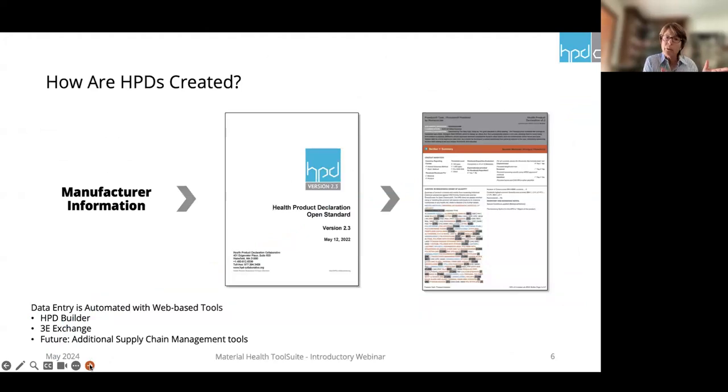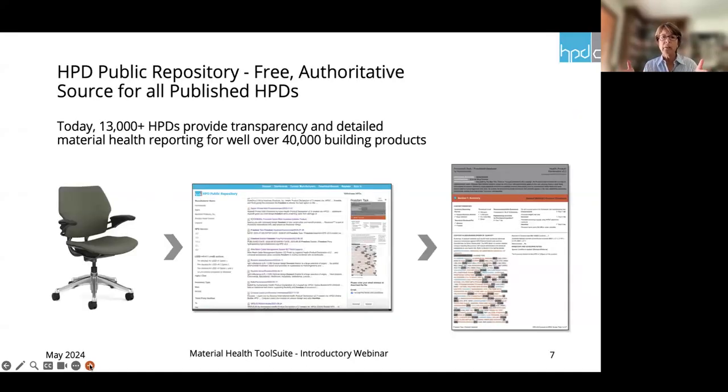So the manufacturer information that over 1,000 manufacturers are providing through our HPD Builder tool is then aligned with the requirements that are expressed in the standard. And the end result of that are those HPD reports that we talked about. These then go into the public HPD repository where they are public.